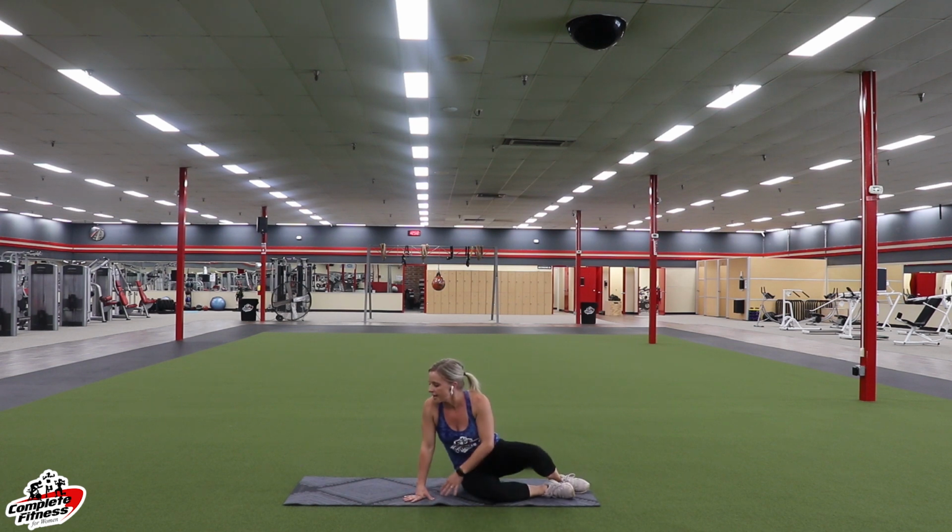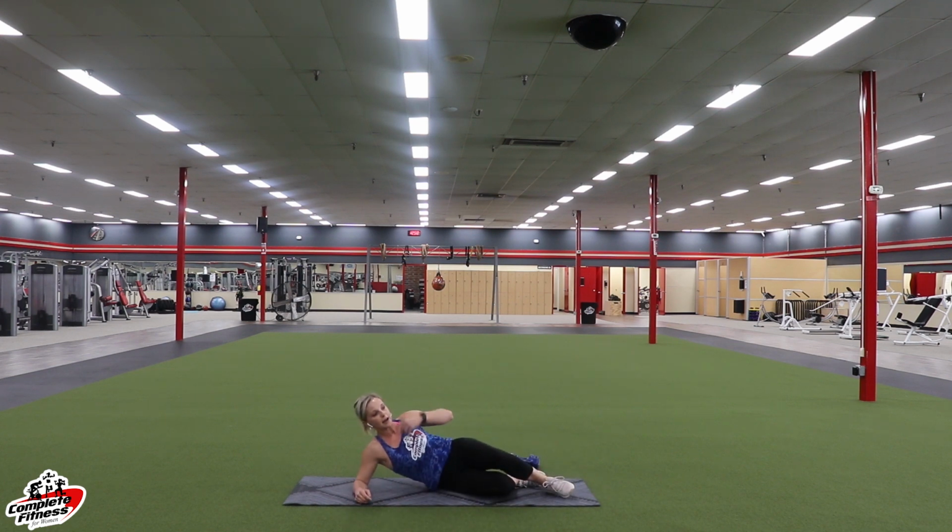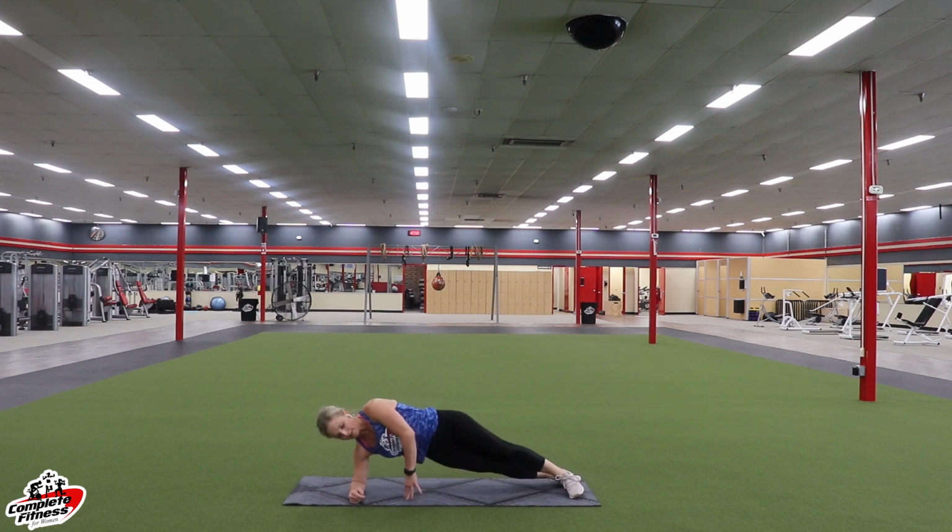Flip it over to that right side. You're gonna do a right side plank hold. Rest. Lifting that body up. Working this side. Hold up on that right elbow. Work. Make sure you're breathing. Keep the core tight.